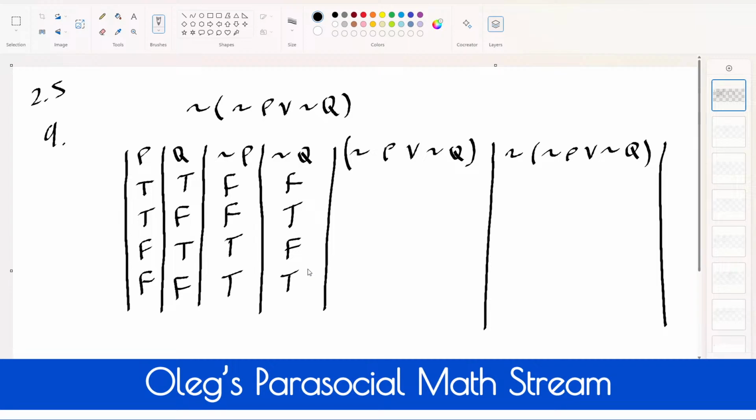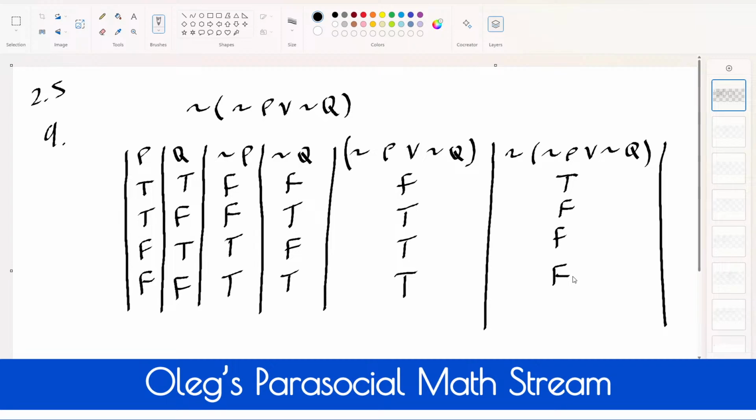So we will have P and we have Q. They both agree. That's true. And if one is true, it's true. If the other is true, it's true. If neither are true, it's false. It's not an if and only if situation. So in this case, that's fine. Now we're just going to not this, and we're going to flip everything. True. False. False. False.